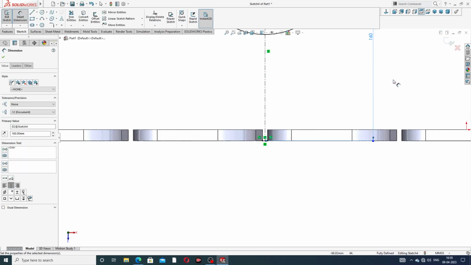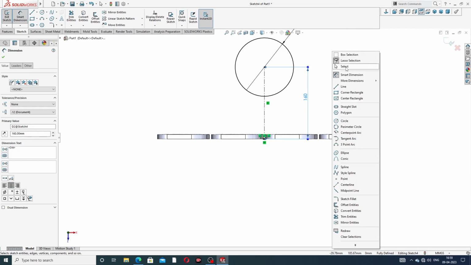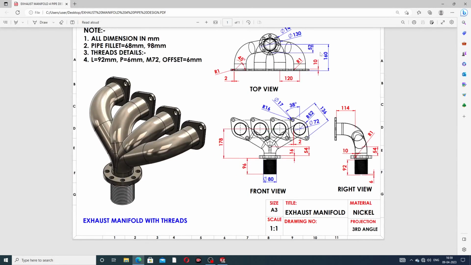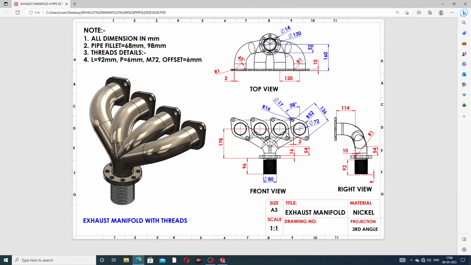This is very nice. 160 millimeter and 130 millimeter are perfect, and this thickness is 17 millimeter, which is perfect.